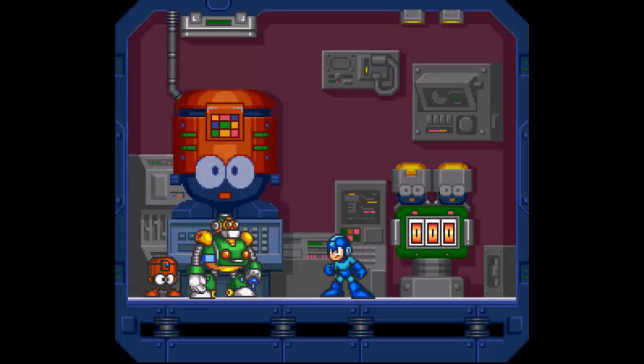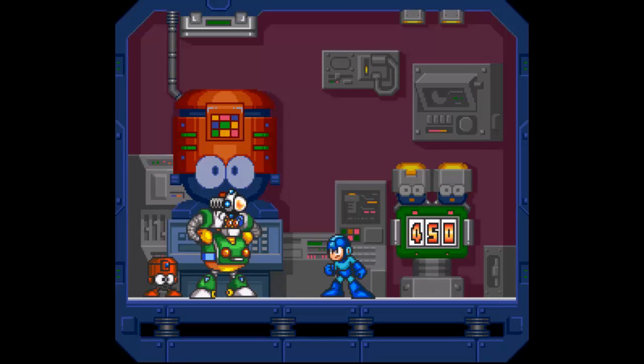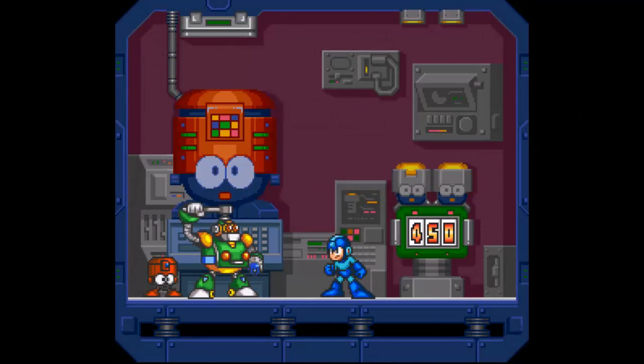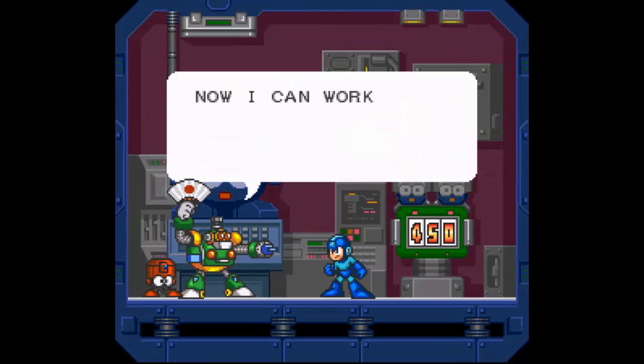Have I given Otto back his bolt? Hey. It's like, hey, what's up? That's my bolt, thanks, it fits perfectly. Screwing it in. Screwing it in. Now you got a jingle, which is cool, but why? Look, a new item just for you. Can now make items using half the normal number of bolts. So yeah, that's a plus.